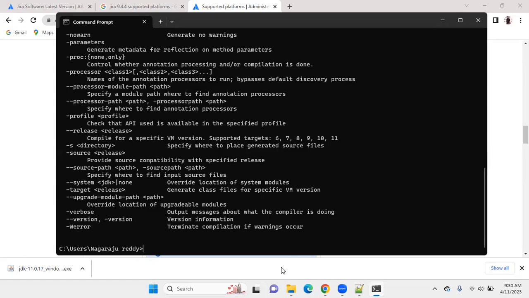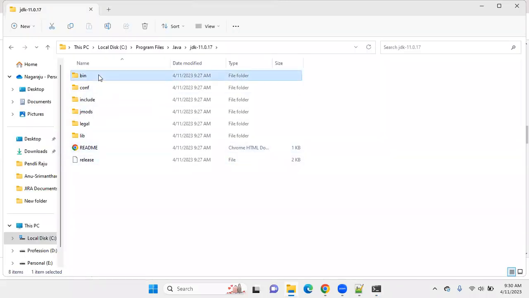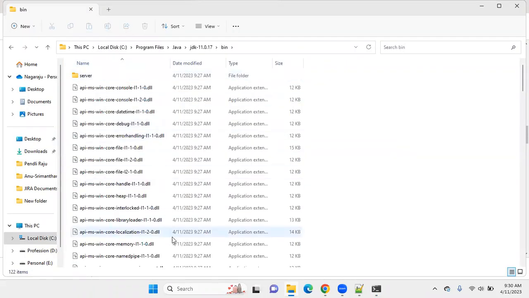Suppose I installed Java in Program Files, and here I have a bin folder. The bin folder has all these commands. If I want to run any software, I need to come to this folder and run it, and coming to this folder every time is not good. So setting the Java path means we are making these commands run from any place in the system, so that we need not come to this folder every time to run any software.